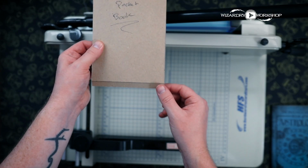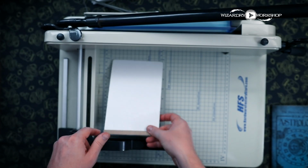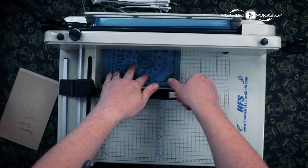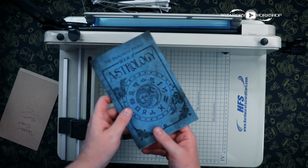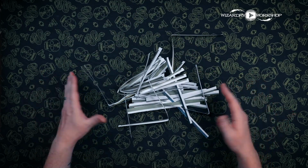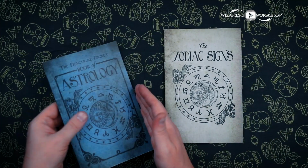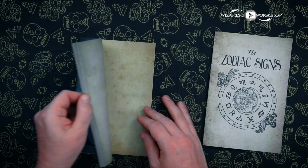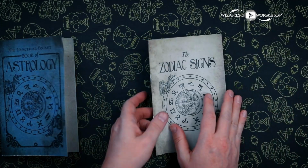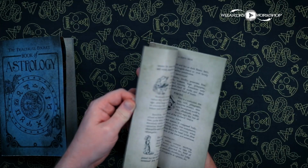And then now I can flip this little piece of cardboard in because that'll be our next cut. So there we go. One last cut to make. And there we go. Now, all of this stuff you can recycle, and that leaves us with the 2 finished books. So we've got the full book, the Practical Pocket Book of Astrology right here. Lots of information to read over. And then we also have, for everyone else, the zodiac signs. And there's also quite a bit of info in here too.